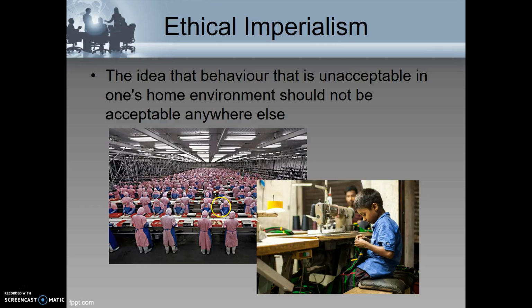Ethical imperialism is sort of the opposite of that. This is the idea that the behavior where your company is based should be the behavior that your company uses regardless of what country they are in and what the cultural beliefs are elsewhere. So, for example, if a Canadian company were to create a factory somewhere in Asia, they would not be okay to employ child labor or poor work habits and so on, because even though that's ethically okay in those countries, it's not deemed to be ethically okay in Canada.